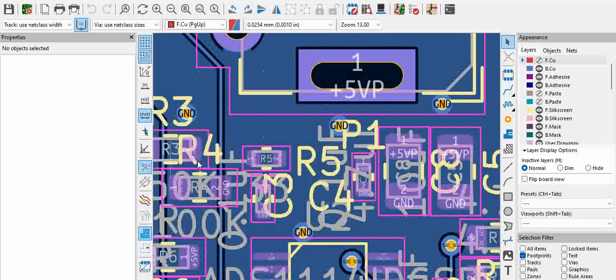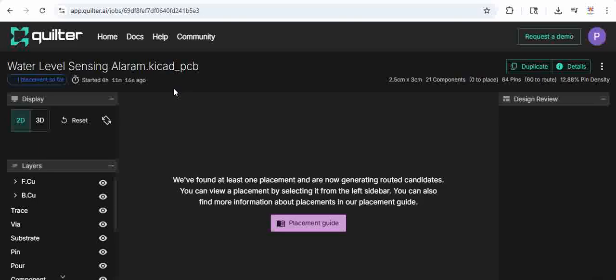So overall it's a decent job except a few things here, but this is a very small board, just a two-layer board with around 20 components and 60 nets, which we have seen. It looks like a decent job, but it could be done better. And the Quilter tool claims that this is suitable for small PCBs. Medium to complex PCBs are not so feasible to do with this tool.